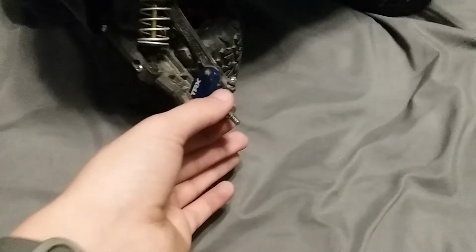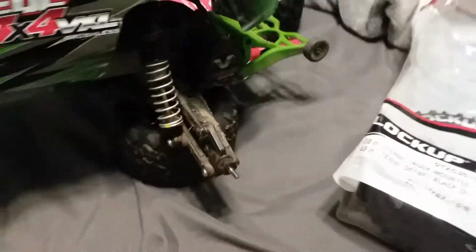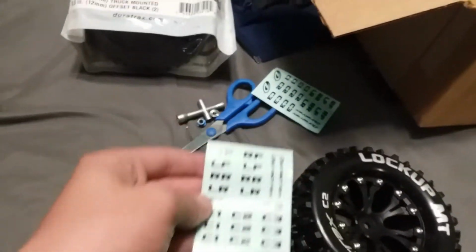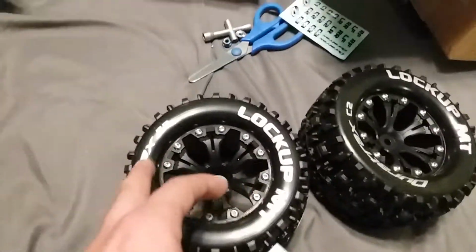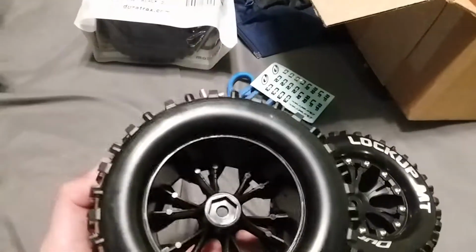I just took the two wheels off. This one was wiggling pretty bad in the hub. This is the damage in the rear. Play a little bit. It's wiggling. They're all wiggling. But guys, you notice these are the front wheels. These are the rear wheels. I also did notice they came with decals, well, black decals. And these are not to replace the silver ones here. I think they're either like here, or in the back or something.